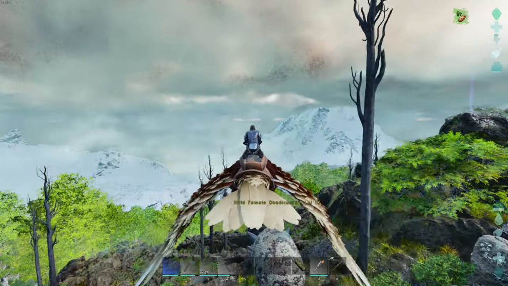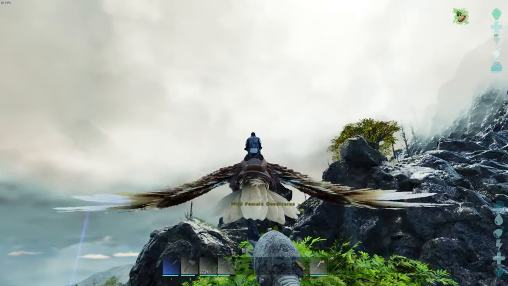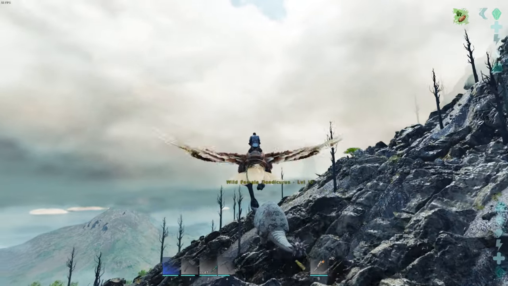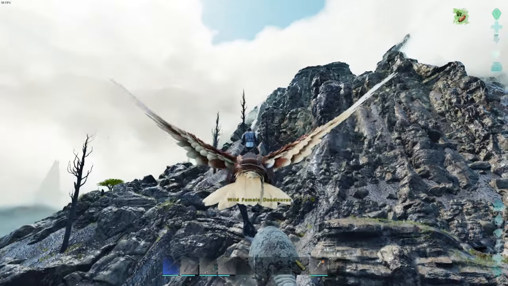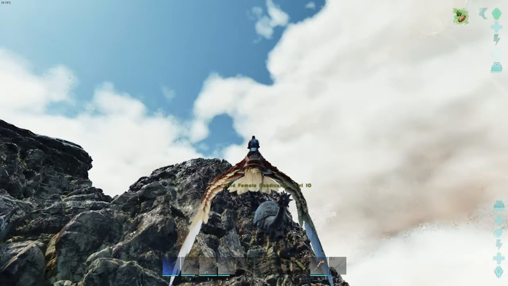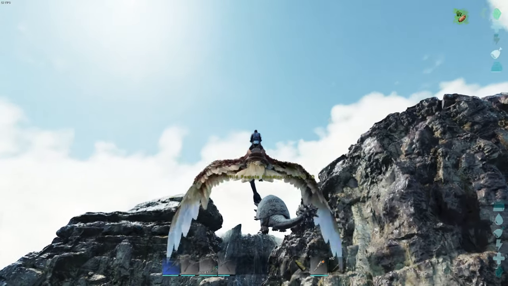Alright, which way's home? That way. Crap. I've got to go a long way. Okay. I'm going to head home with a Dodicarus on board. Yeah, so they're on the back of the bloody volcano. Whilst we're here, I will show you what is around the volcano. Hopefully we've got enough stamina to play about, but obviously you lose stamina quite fast when you're carrying something.